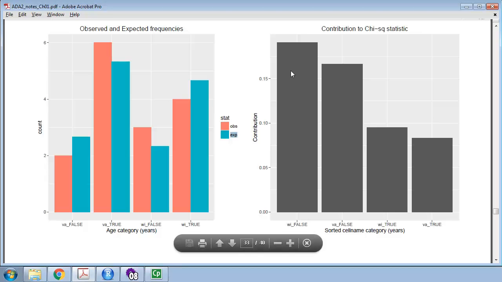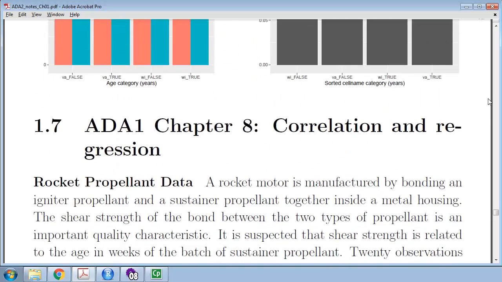So I plot them in descending order so that the one on the left is the main troublemaker in terms of rejecting the null hypothesis, to focus our attention on those differences. In this case, we don't have enough evidence really to say that there's any difference here.